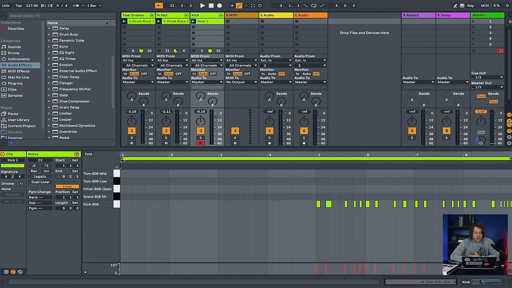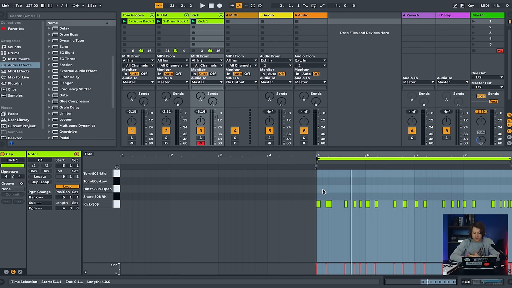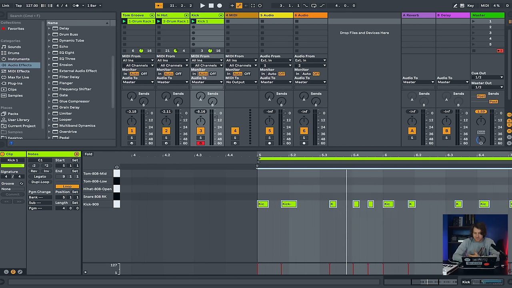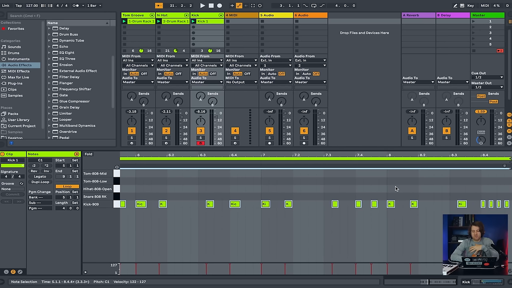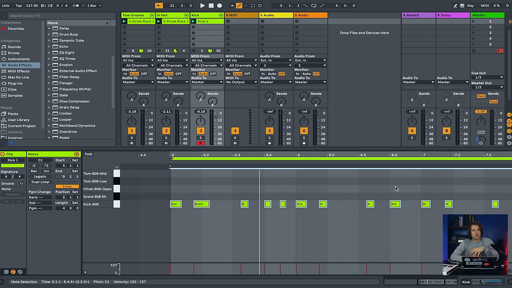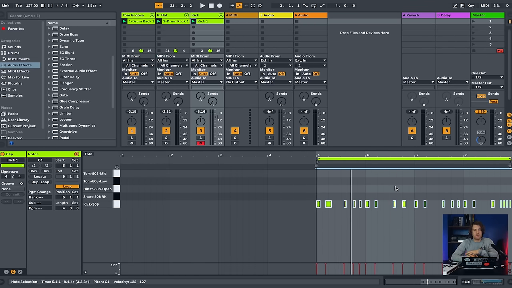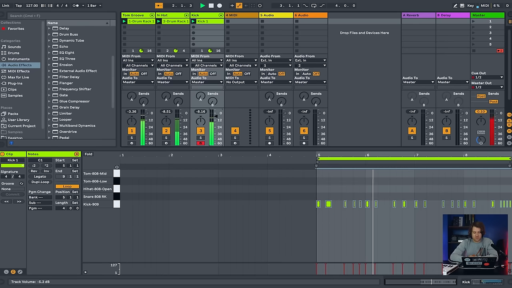So the way that I at least personally like to approach writing grooves for electronic music, whether it be house or techno, is I kind of take this approach of your groove should be four bars long, and it should mostly be the same, but you should slightly change it at the end of the second bar and the fourth bar. So if we listen, right? So one and three are the same, but two and four are a slight variation.